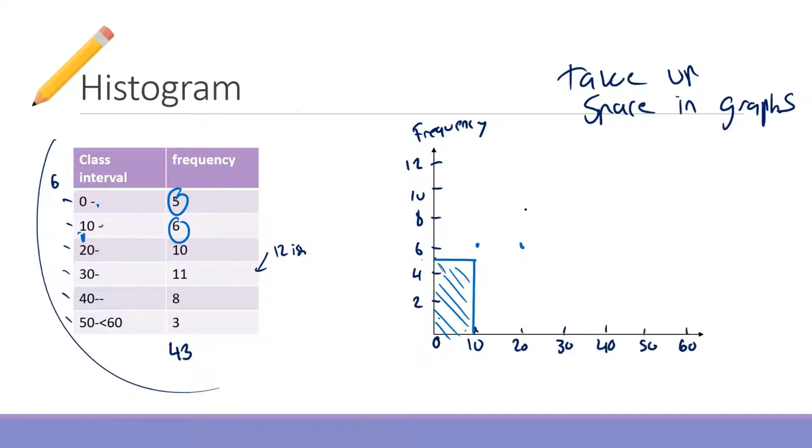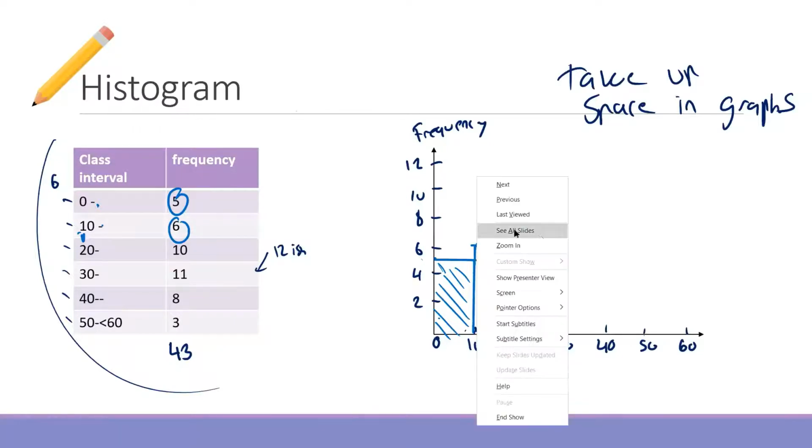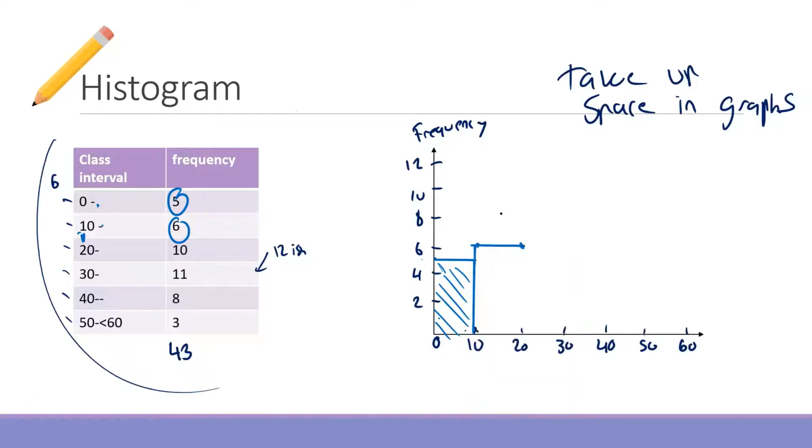So how do we draw that line? We're going to draw a straight line across. And then we notice that now it's hovering in the air. So I'm going to join this to the 10 line, like so. And then I'm going to draw a line down from here, and I'm going to shade that in. That gives us our next line between 10 and 20.